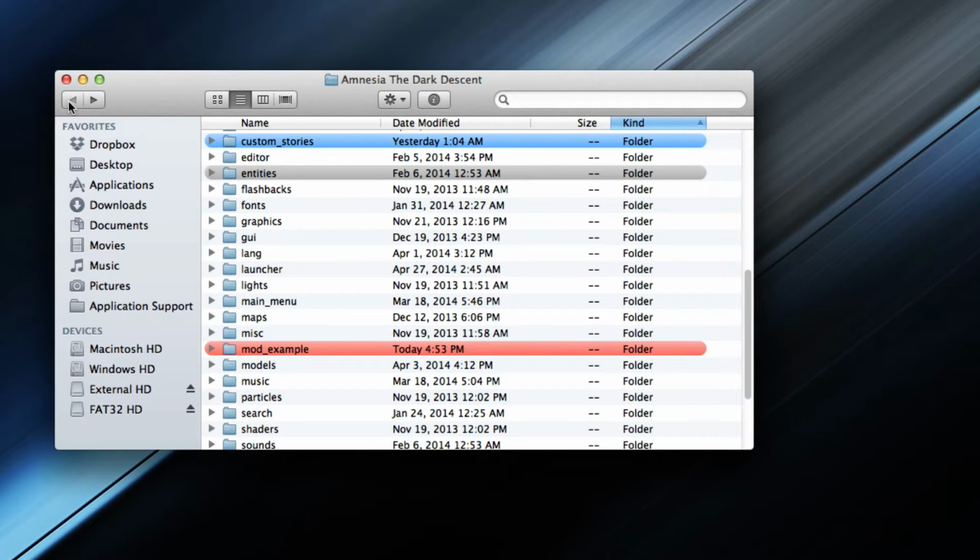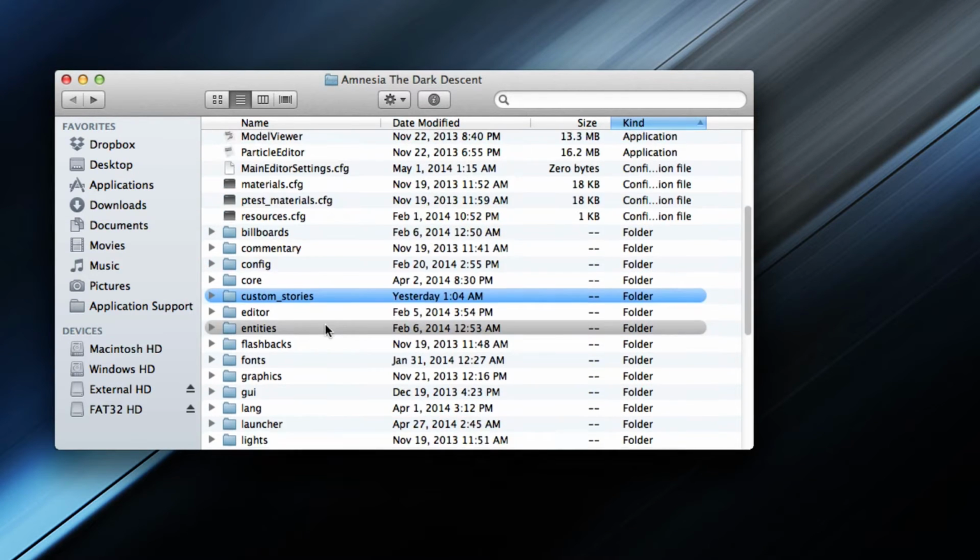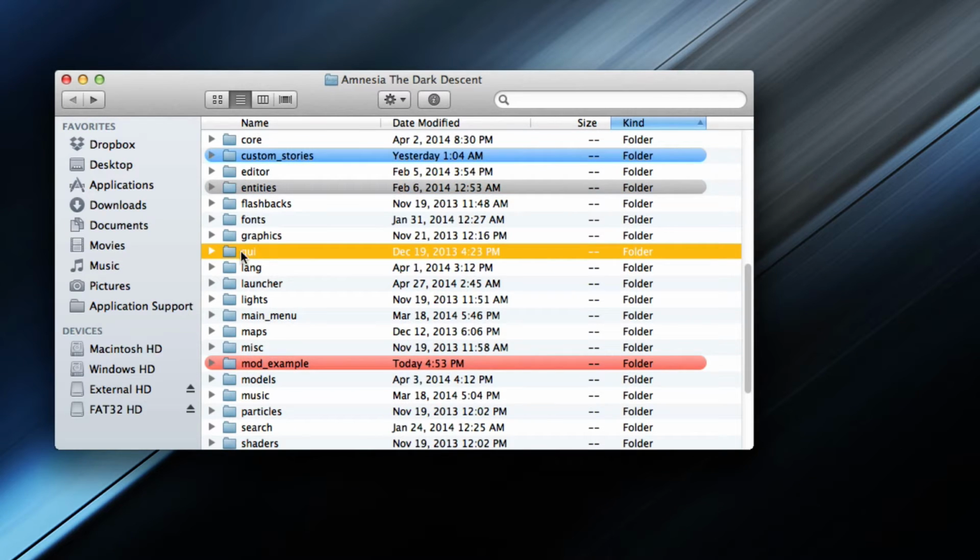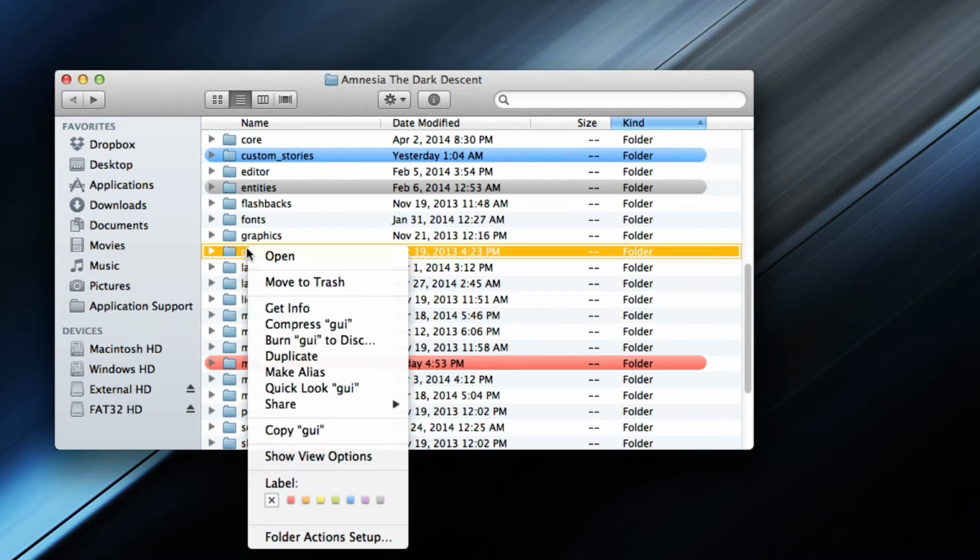So basically what I'm trying to say is that the game will use this GUI folder regardless, unless you exclude that folder from your resources file. However, if you do, it will crash unless you still have all the files that are inside here. So you will need to make a copy of it.